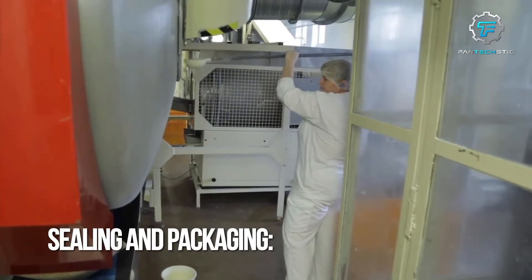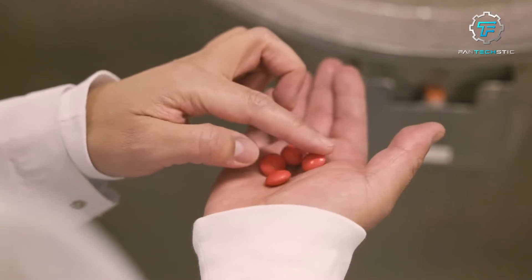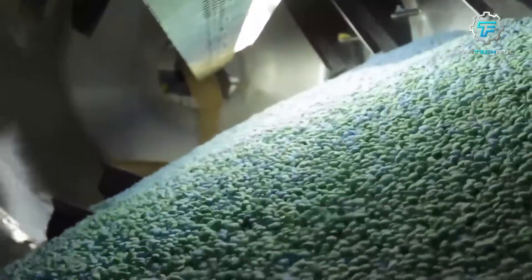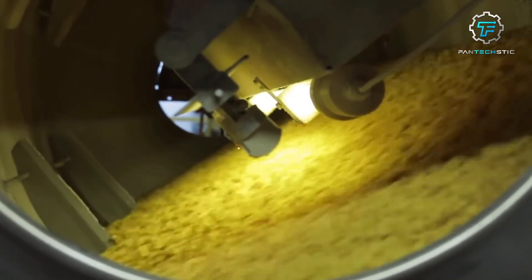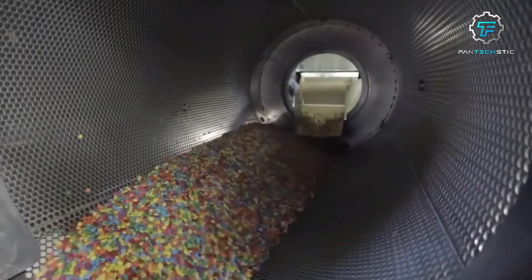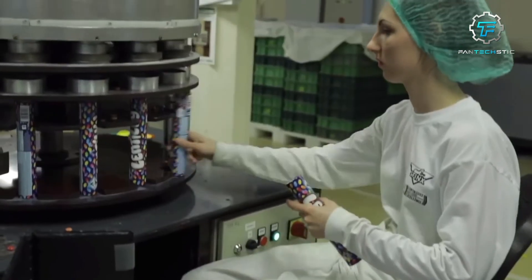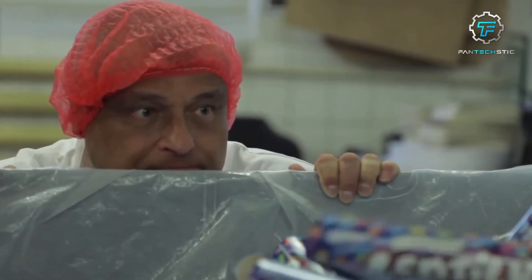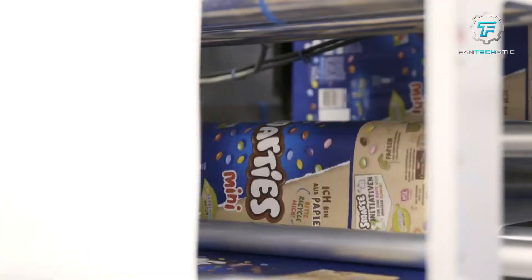Step 12: Sealing and packaging. After adding the candy cores, the chocolate shells are sealed together by applying a thin layer of melted chocolate to the edges, creating a bond that holds everything together. The Smarties are then cooled to solidify the chocolate seals. Each color is stored separately after coating, and a mixing conveyor then mixes all the colors evenly. The Smarties move along a conveyor belt to the packaging area, where a metal detector and sieve deck remove sweets that are not the correct size. Three to four million mixed sweets pass through the vat to the packing plant, and tubes are filled at 600 to 650 tubes per minute.